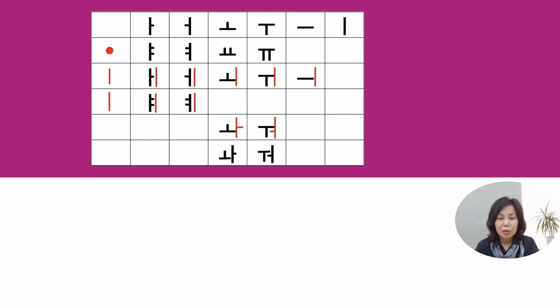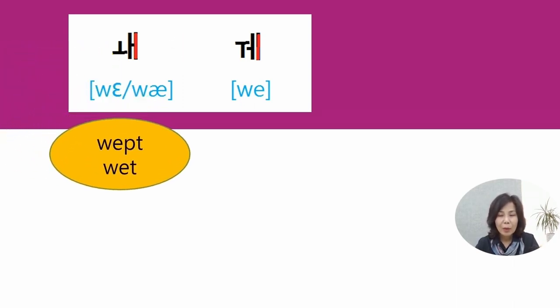And here are the last two vowels. Look at the bottom. I prepared wae and we. Let's combine letter E, a long stick. Can you see both letters also have e and e? Look at the first one. So you have to jaw drop and open your mouth wide. Where? Do you remember? Where should stop in the middle? Where? But this sound, where, should go to the end. This sound is similar as wept, wet in English.